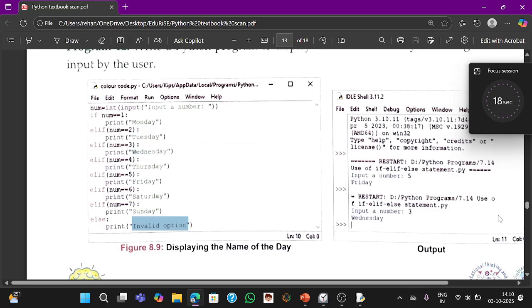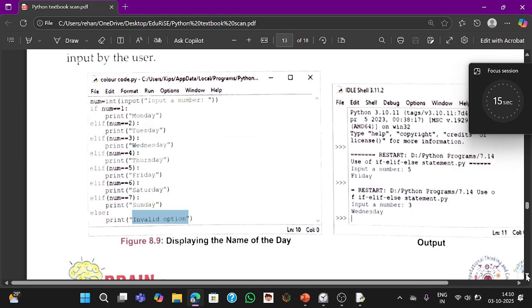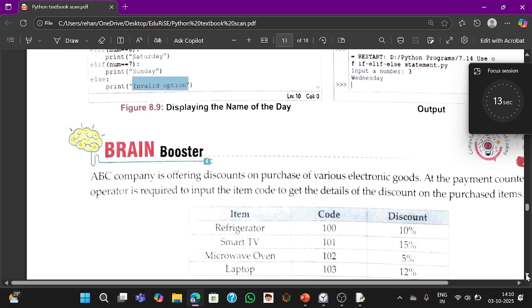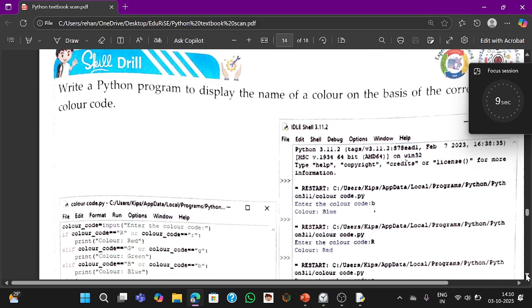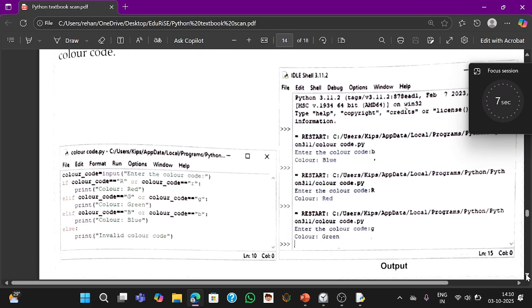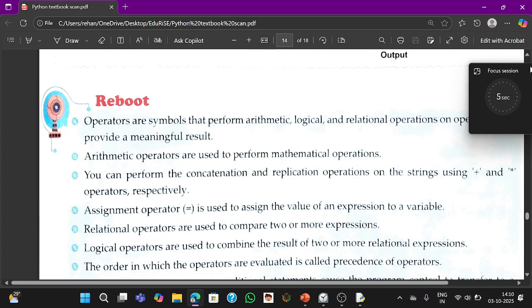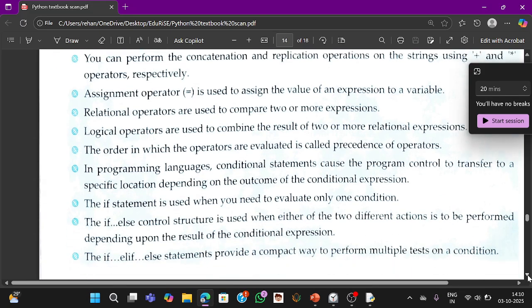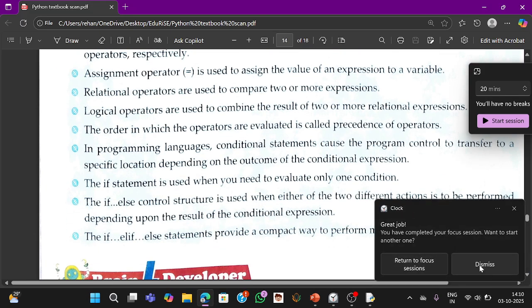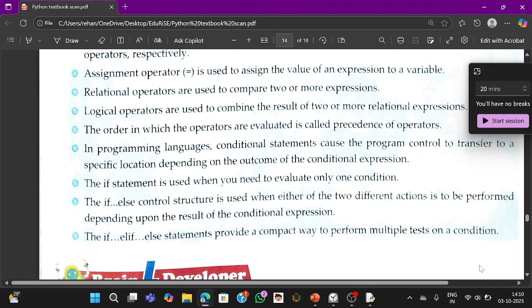That will be the message if the input is not from 1 to 7. Then we have Brain Booster, one more program with corresponding color code. It is similar to the previous program. So that's it. We have completed chapter 8 with if, elif, and else conditions. In 20 minutes, we could complete this control statement if.